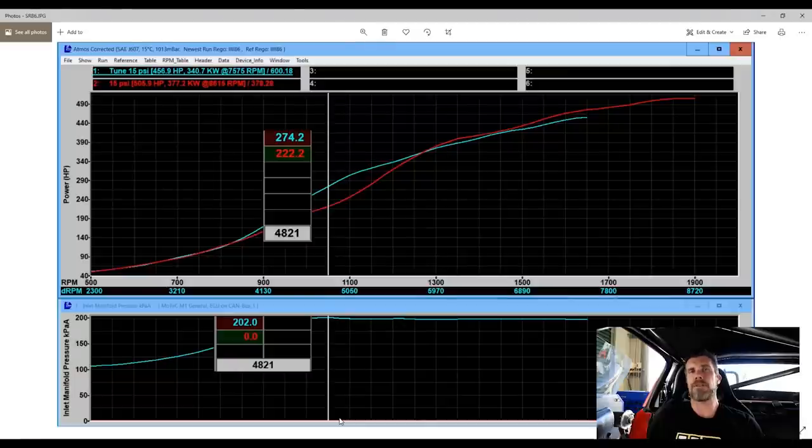One of the problems we'd had with the SR20 is that it wanted to rev too high. We were originally using a set of Kelford cams and weren't trying to make power at 9,000 RPM, but that's basically exactly what they did. This wasn't really something we wanted for an engine that's going to be used for endurance racing — we wanted to pull back the RPM range and ideally bolster the mid-range performance from the GTX 3076 Gen2 turbo.